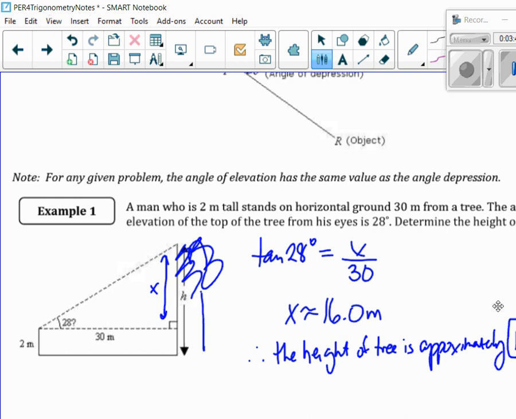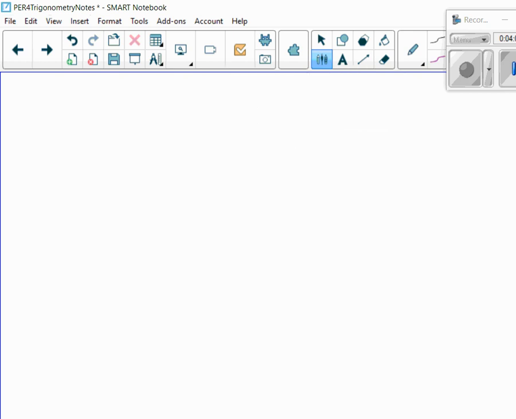So again, watch on the test. You remember to put the units in. So for angles, degrees is the units. And then watch for lengths. So if it doesn't mention units in the question, then you don't have to worry about units. But of course, angle is always degrees. So, we good? Okay, let's move on to the next one.